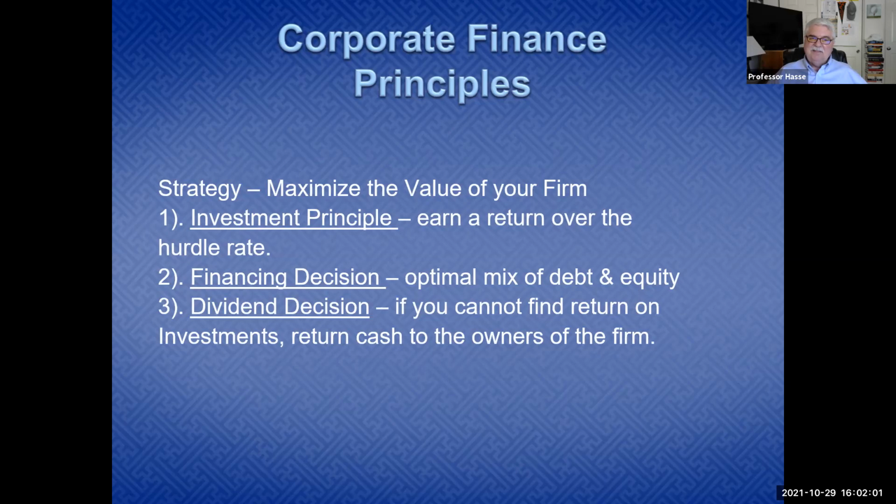And then finally, it's the dividend decision. How do you get the money back to your investors? Dividends, interest, and how much do you give back to your investors? Sometimes you might want to keep that money to reinvest back into the company. What's this dividend decision strategy of giving an adequate return to your investors?